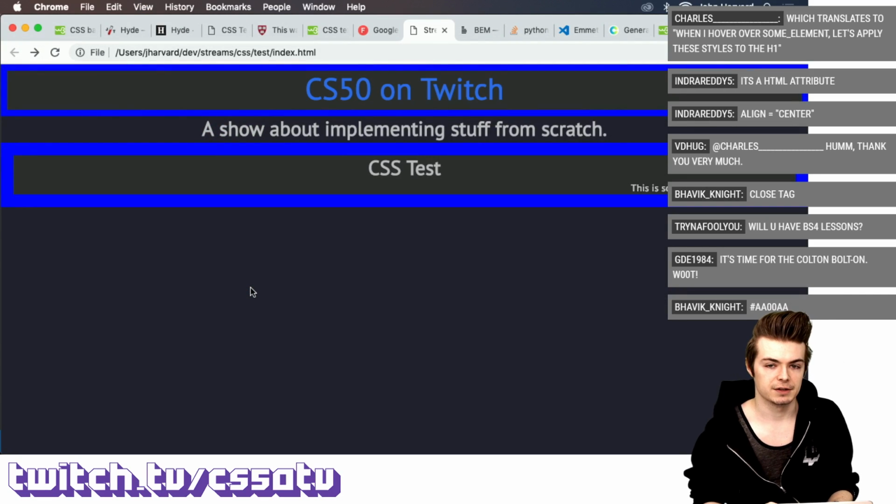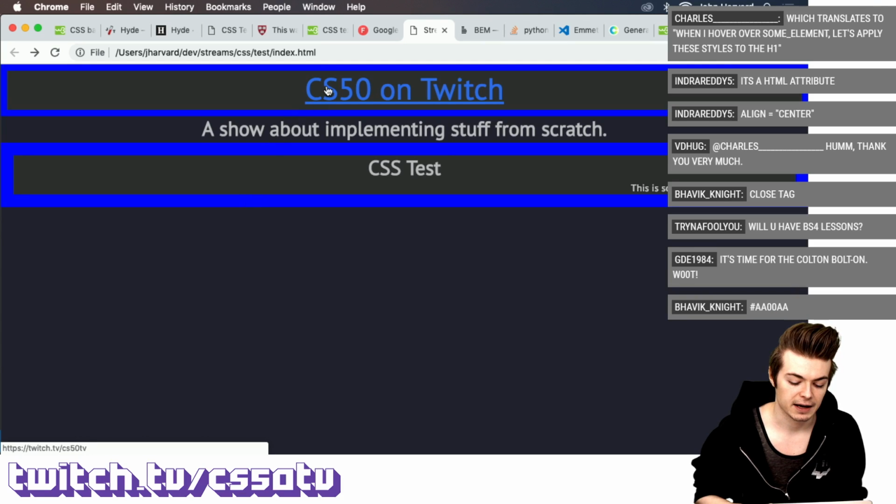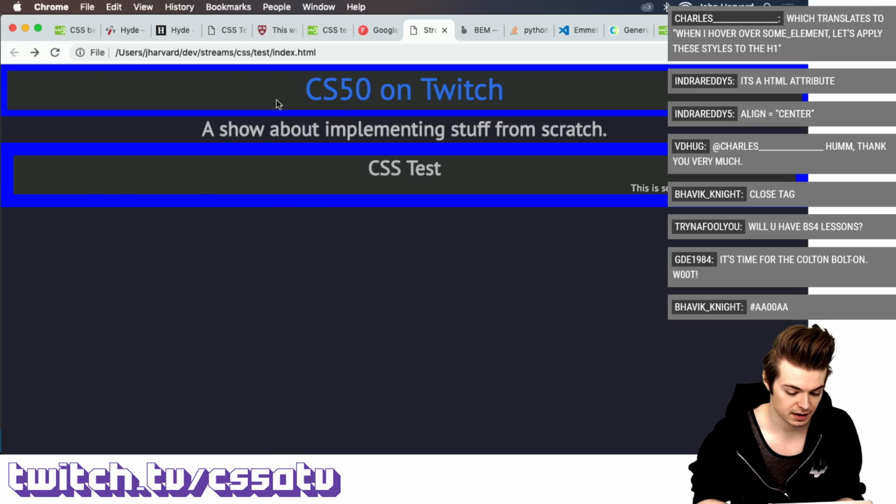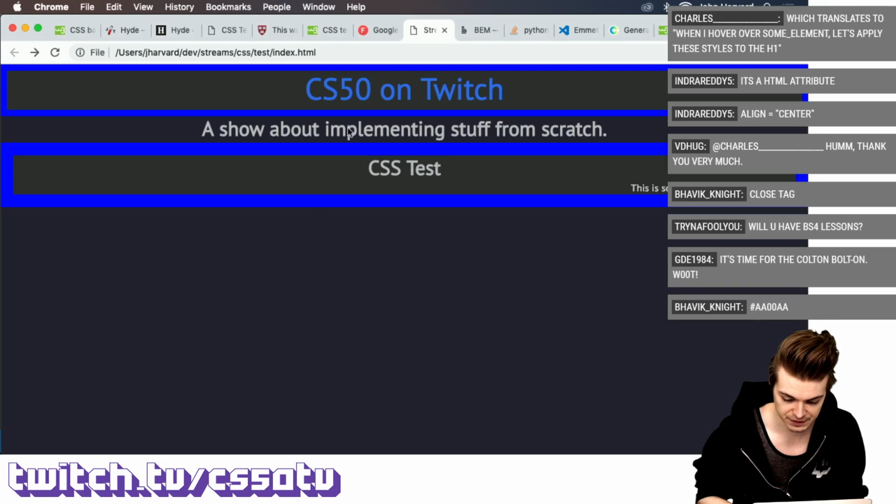Refresh. Now it's a little bit easier to see. And if I hover over it, I get that underline. But that shows me that I visited it. Now if I set that to maybe some other website, and actually I don't know which website offhand I could.